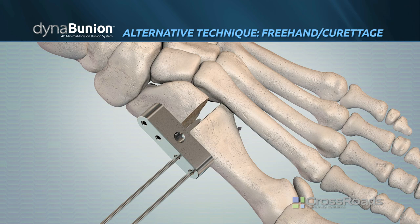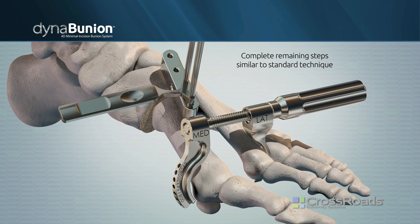The remaining steps of the technique are identical to the standard version of the DynaBunion technique.